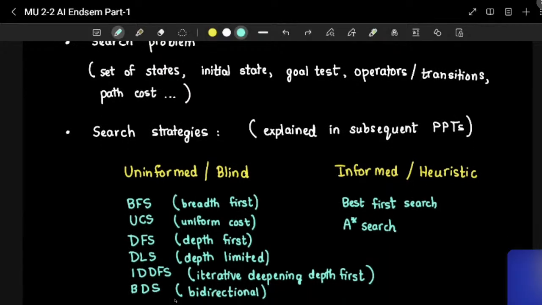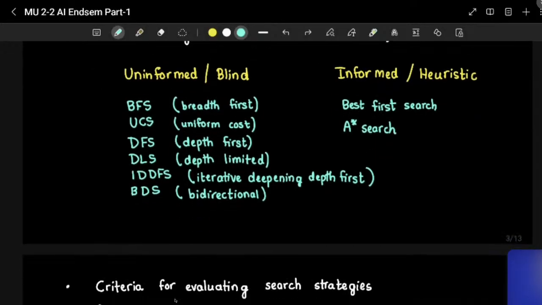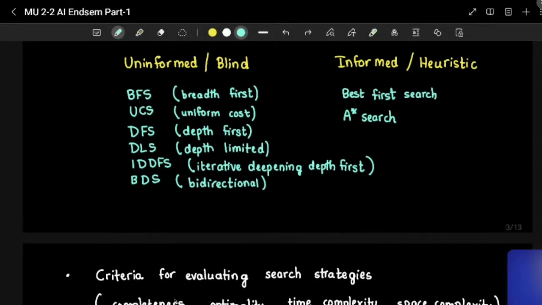So this is representing a problem, that is fine. But how do you solve these problems? So we have different kinds of strategies. All of you know what these strategies are. Uninformed, informed. There's nothing for me to tell here. I will go through each one of them though, for the time complexity part at least.